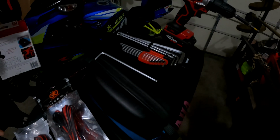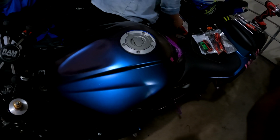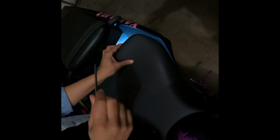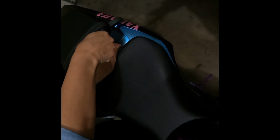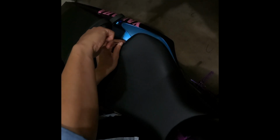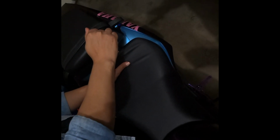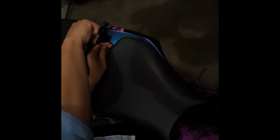All right guys, so we're going to go ahead and start. We got to take the seat off, lift up the tank, and get the connector. So here we go. All right guys, we're about to take the seat off. We got to unloosen these bolts here with this Allen wrench, and then we'll remove the seat so it'll be fully exposed so we can get to the battery terminal.